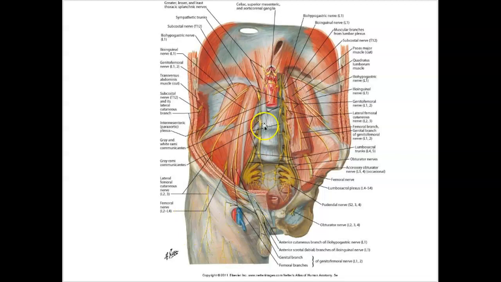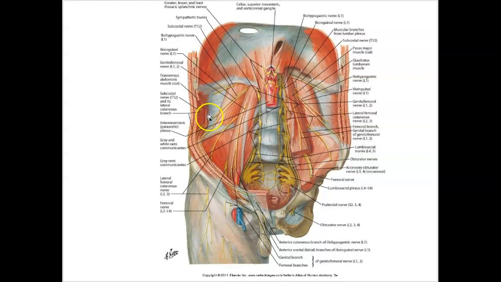So the first one I want you to pay attention to here is called the subcostal nerve that comes off of T12. This is actually the 12th intercostal nerve coming down here, subcostal. The next one down actually is two coming from L1, the iliohypogastric and the ilioinguinal. Now, on a cadaver, these are often fused. They look like one sometimes. They're coming right over that quadratus lumborum muscle.